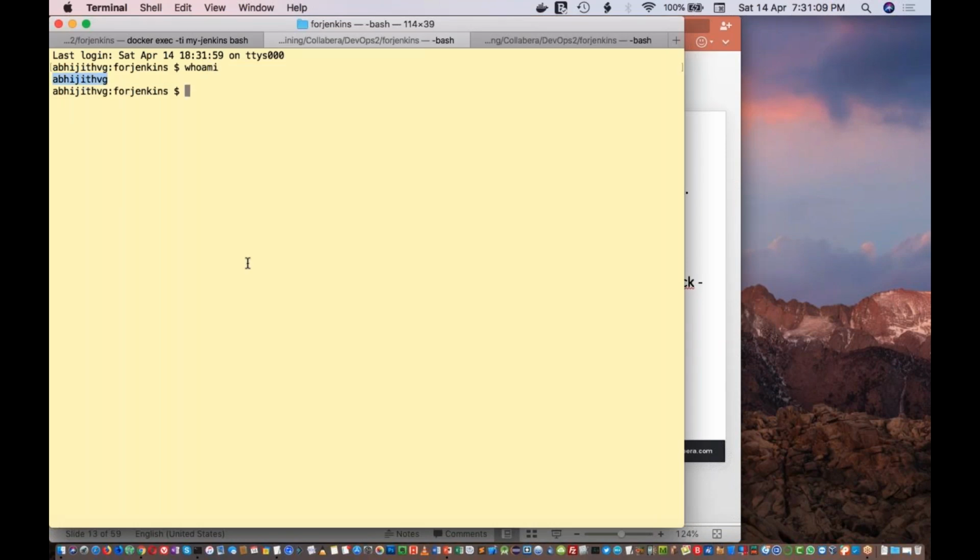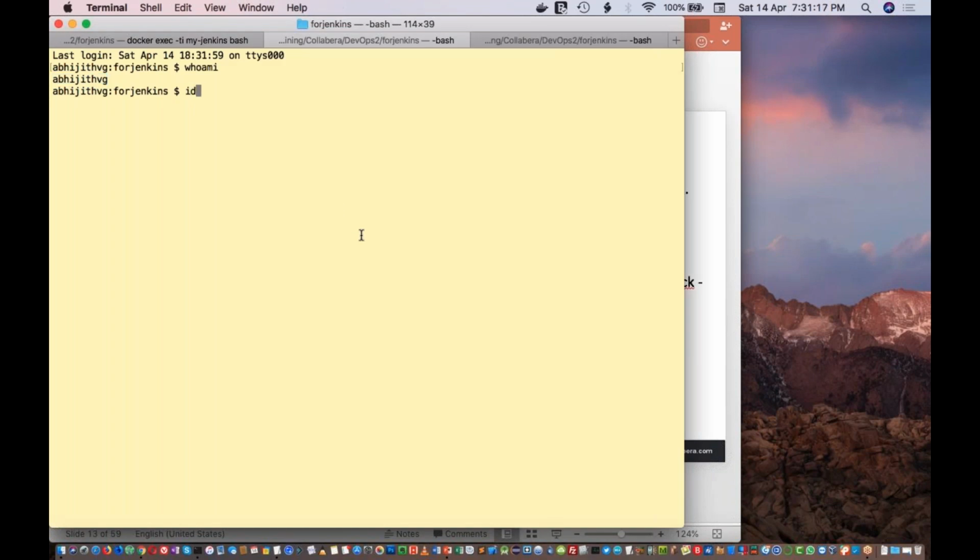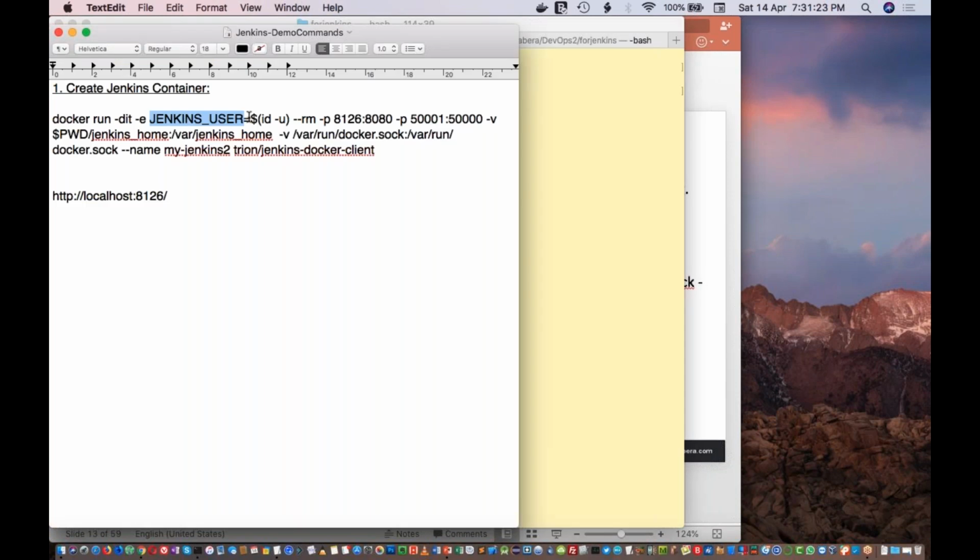This is my local machine or host machine. So this particular user will be used as the Jenkins user. If I use id -u, you will get the user id. So that is the use of this particular command. This will execute, and the output will be passed as the Jenkins user. So this environment variable will be set inside the container. And --rm we are using to remove the container.